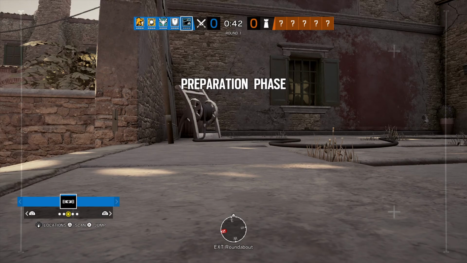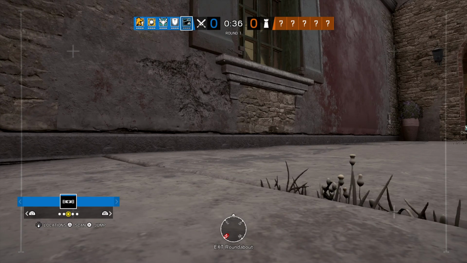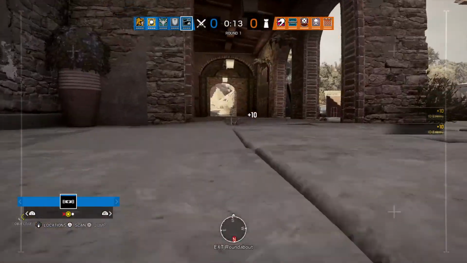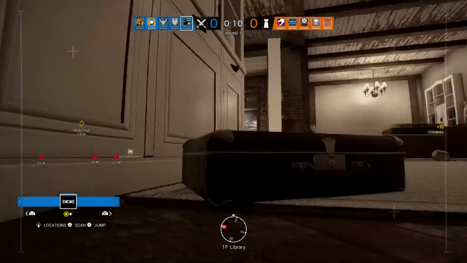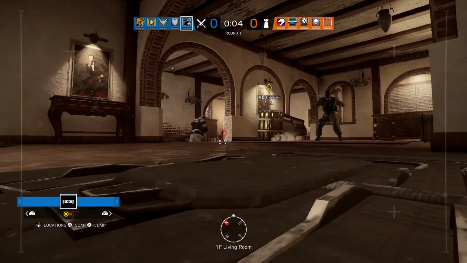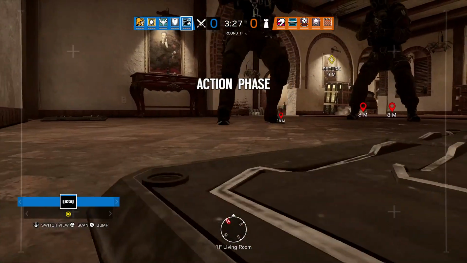Find the biohazard container location. Well done. Biohazard container located. Insertion. 5 seconds to go. Proceed to the biohazard container and secure it.